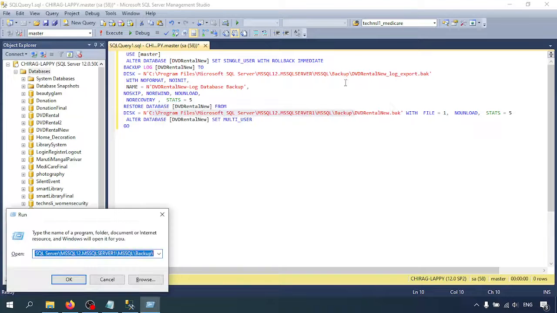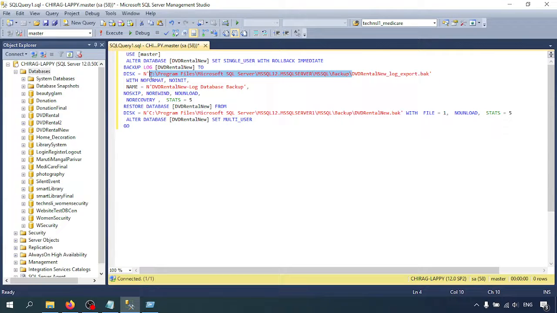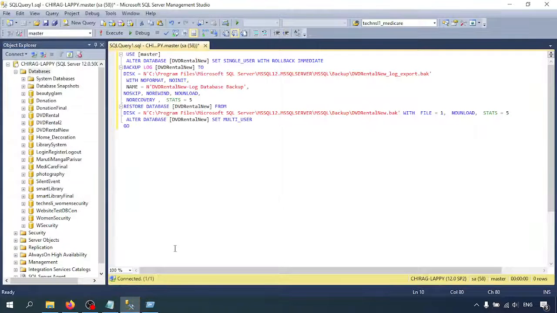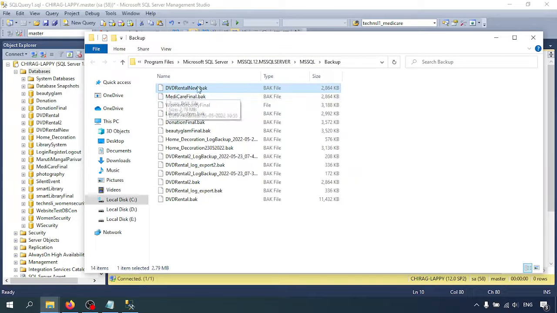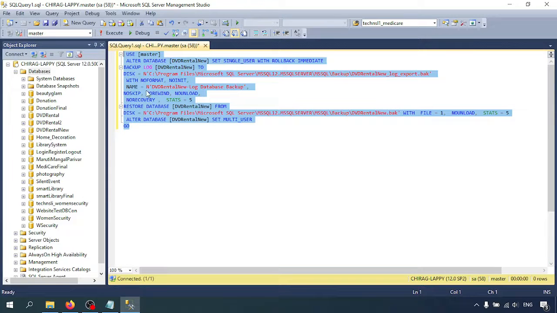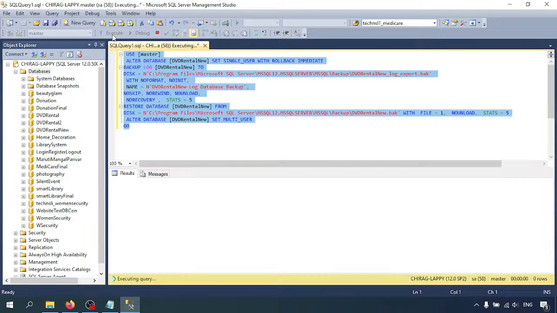Okay, something is wrong. Let me get the path. Yeah, the path is correct. I have a database, so I'm just going to restore that. So select all, execute.